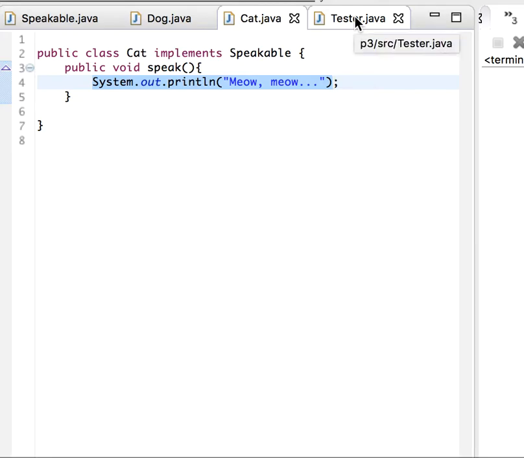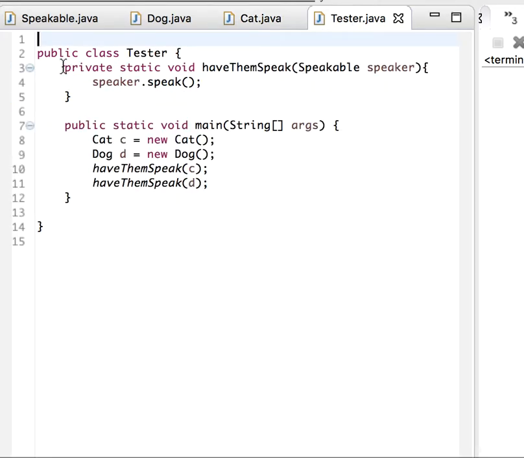Now in the tester class, we have a static method, which is have them speak. Basically this method says, as long as you can speak, whoever you are, you are welcome. Even if you are a dog, cat, potato, tomato, orange, whatever it is, just come.